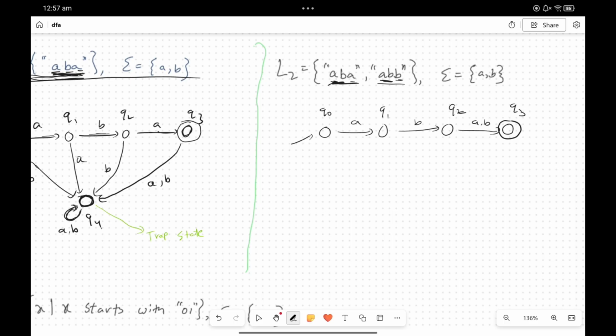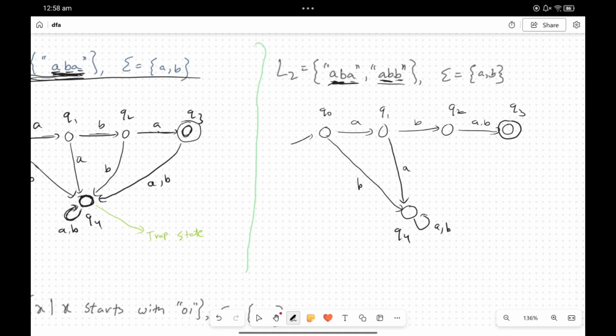And then we'll still need a trap state here, Q4, because for other states we still have to write the rejections, right? If at Q0 it sees a B, you have to reject, and at Q1 if it sees A, you have to reject.